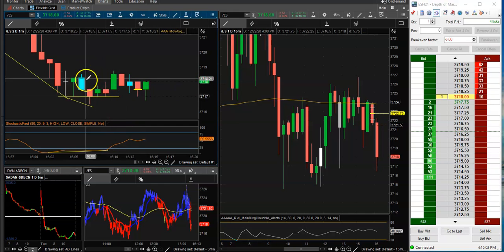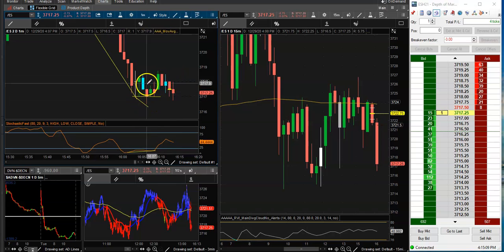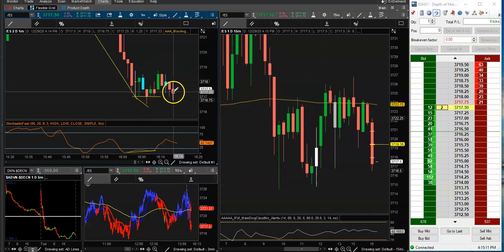Now look at this. If we look at the bigger picture, we rallied, then had a deep pullback, and we could see stochastics holding up. We would want to try and get long here again with the same stop, but the problem is the trade already worked, so I'm not going to go back to the well over and over and over.